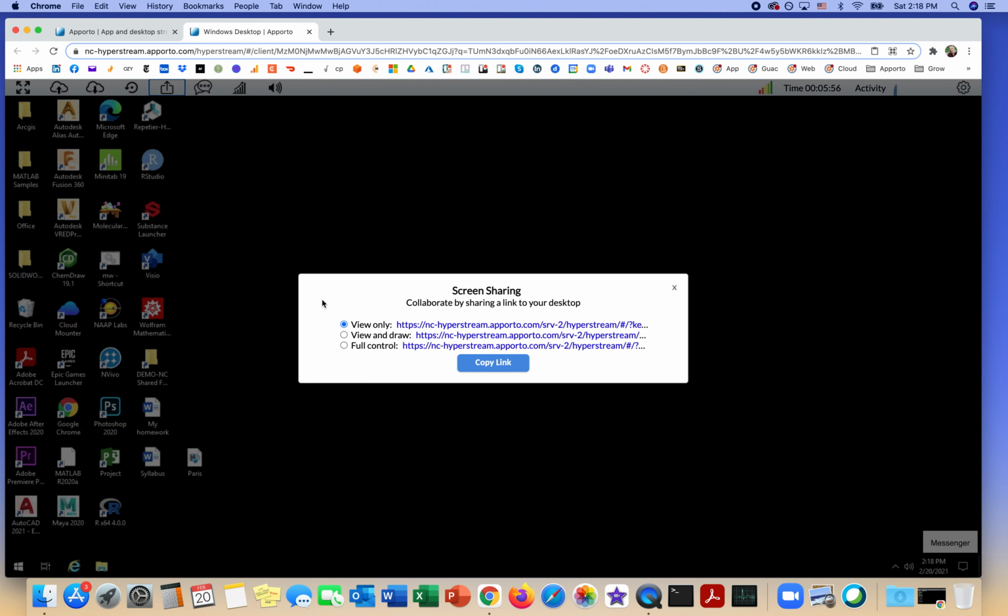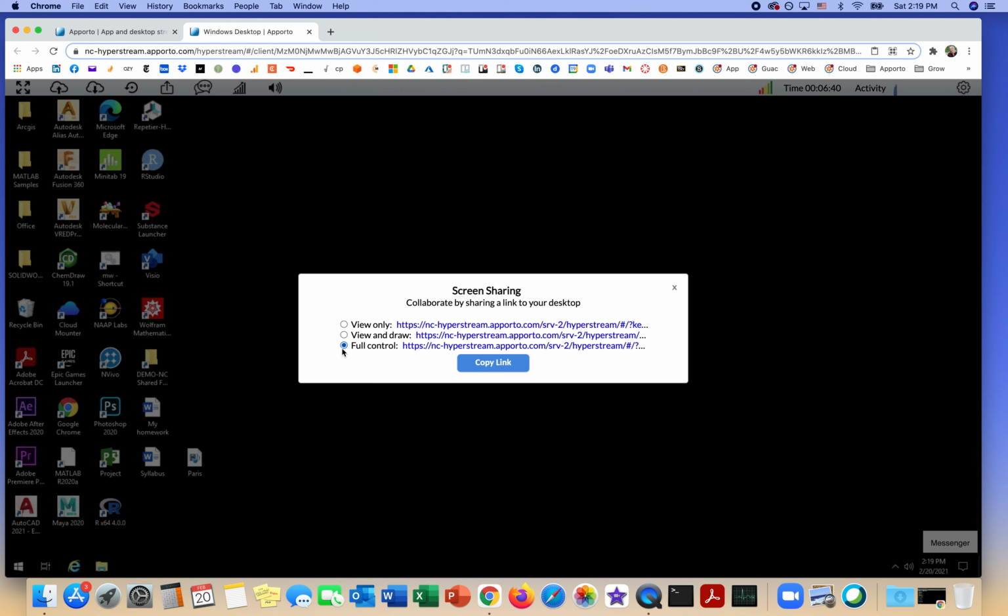You can share screens in 3 different ways, and each one gives a little bit more permission to the other user. This first option allows me to share my screen in view-only mode so that the other person can see what I'm working on. I could also give that person the ability to annotate or draw on my screen. Lastly, I could grant full control so that the other user could remotely control my desktop, maybe if I'm trying to troubleshoot an issue and need some assistance, either from a tech support or my faculty.